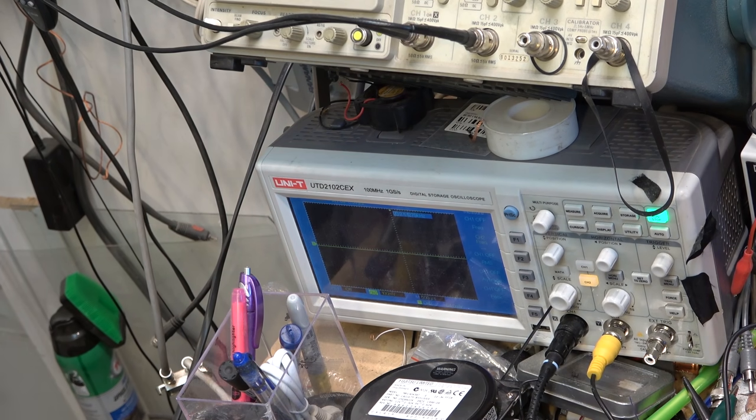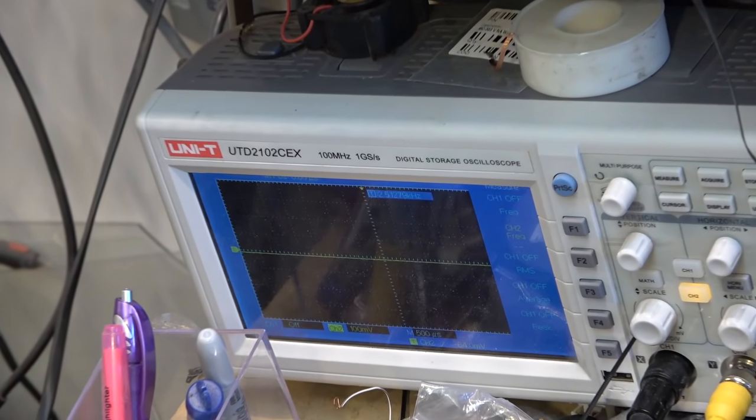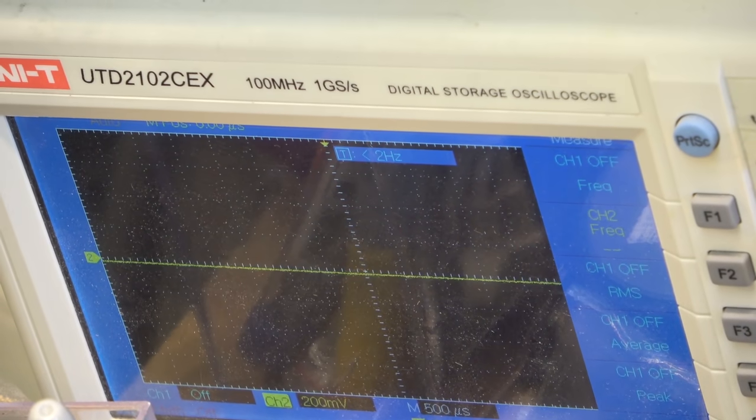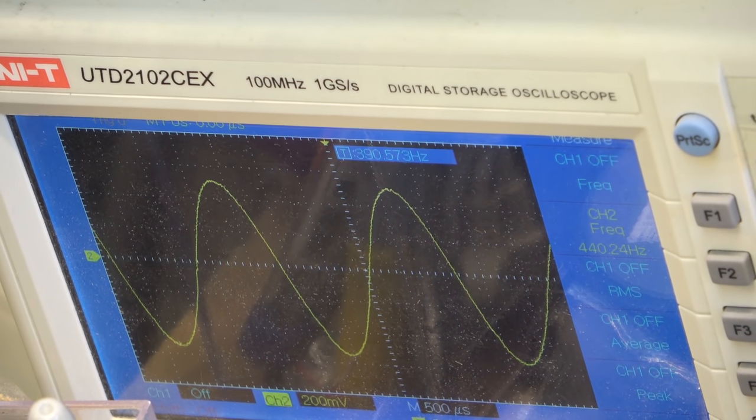It doesn't matter. If I was doing azimuth or something, I'd have obviously both the left and the right plugged in so that I could do a phase adjustment. We're not doing that on this one. We're only going to check the speed and make sure that the speed is accurate. It should be pretty close. Let's just check it out and see. That's pretty close.